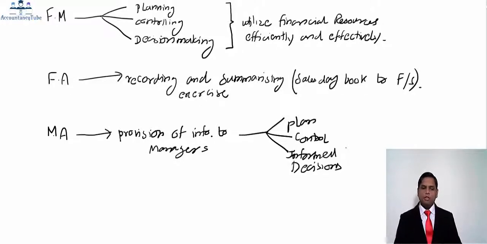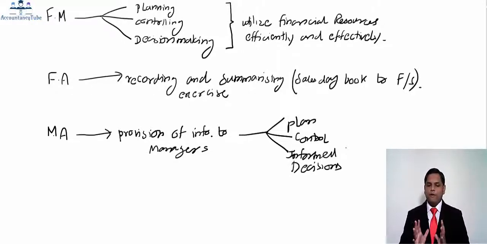So if we compare financial accounting and management accounting with financial management, you can see a difference very clearly. The whole scope of financial management is concerned with management of finances. The financial accounting scope is concerned with the recording and summarizing, whereas management accounting is concerned with the management of costing and performance management areas internally to the organization. The main purpose is to provide information to the manager so that they can plan, control, and take informed decisions. So that's the whole definition area of financial management.